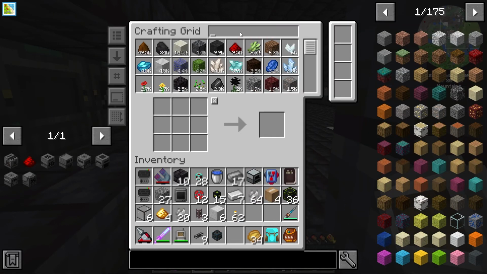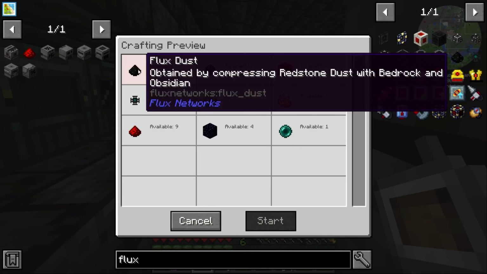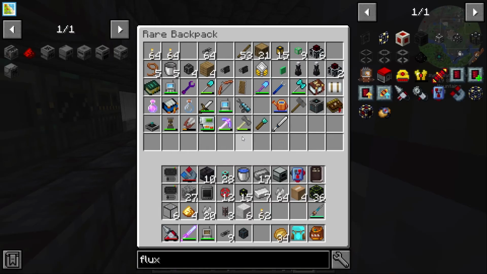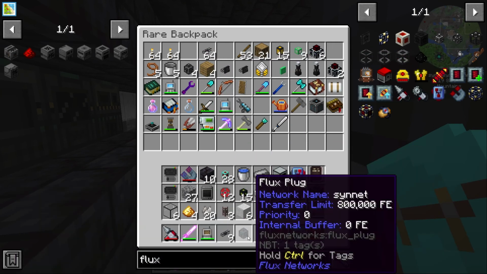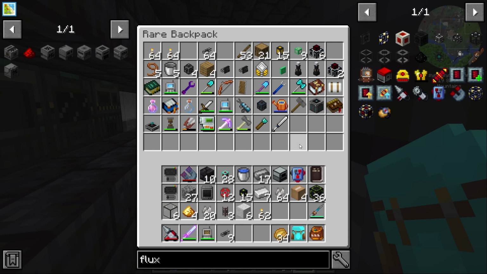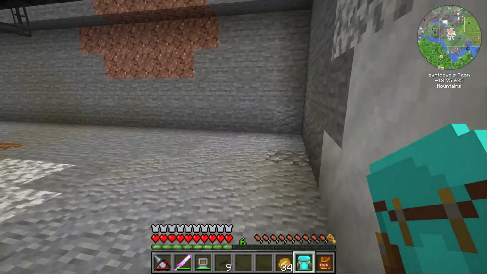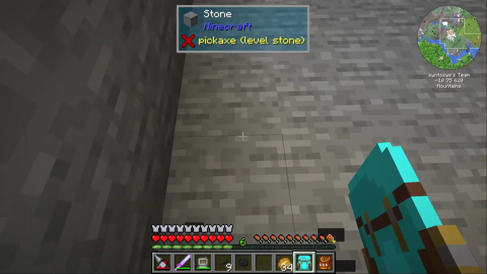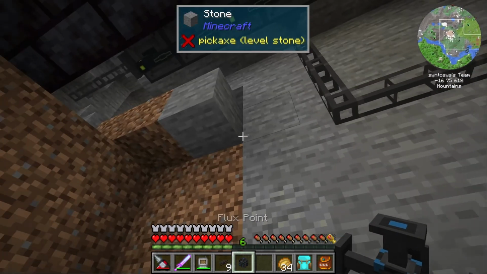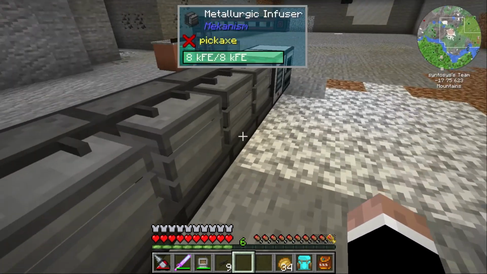I need a flux thingy. I need one that provides energy to adjacent blocks actively, removing energy from your network. And I'm now missing flux dust. Alright, have I got anything in my inventory that has... What's this? Flux plug receives energy. That's a flux plug as well. Awesome. It's all fun and games. Let's steal this one. Like so. And then we've got all the machines working except for the first one.